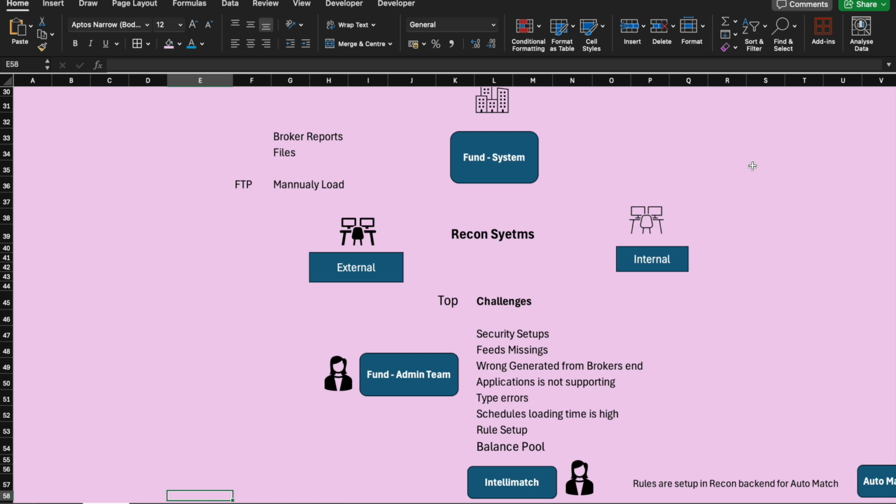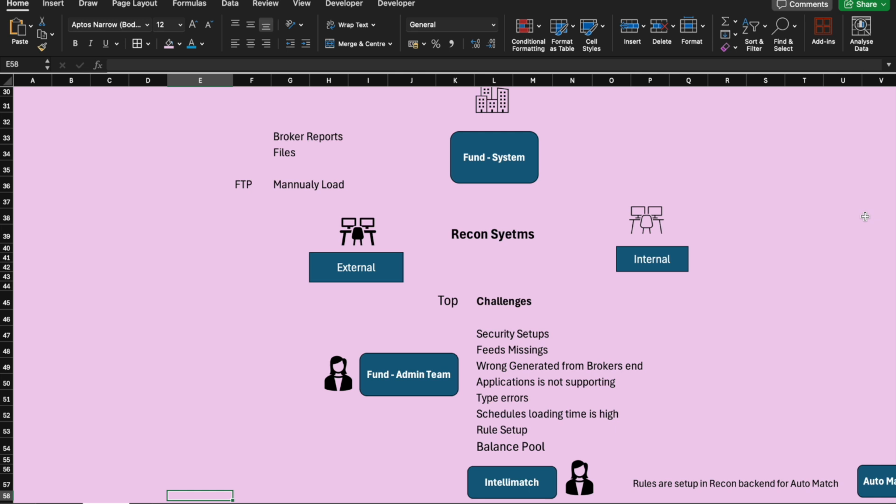First understand this: if you have a reconciliation system, you cannot integrate it with the entire broker system, banking and custodians, because every broking or custodian system has a different reporting format. So their reporting formats are converted into different templates, so that your reconciliation system can pull the data in the backend and load it into your reconciliation system.